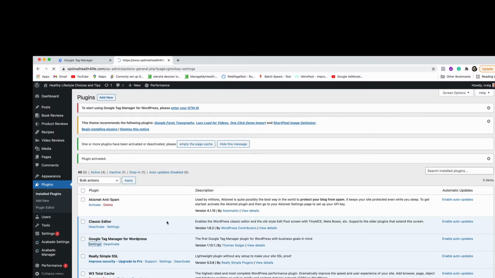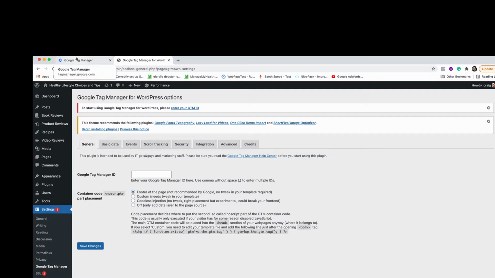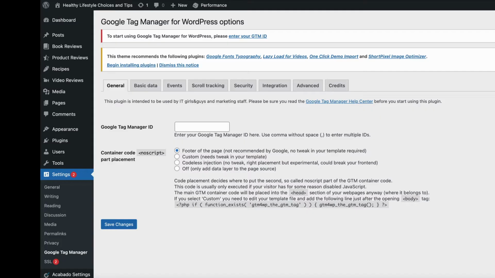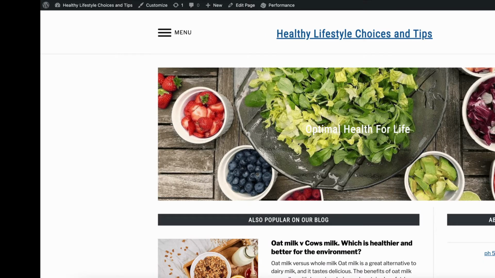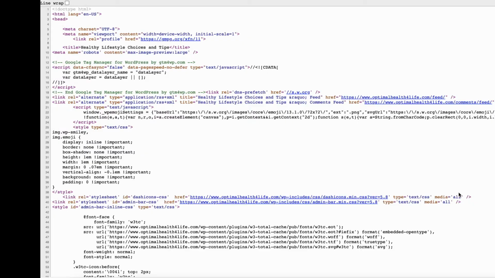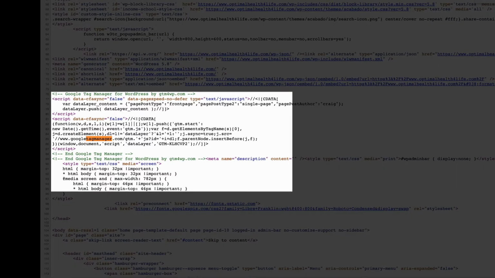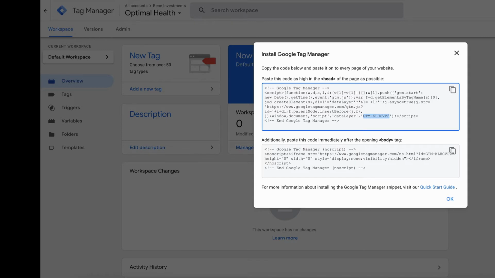We'll just go into settings and go back and get our code again. Right, so we'll put that number in there and go Save Changes. And right click. We should have Tag Manager in the code now. Tag Manager. There it is. And CVP2, we'll just double check that. CVP2, okay, that's the one there.